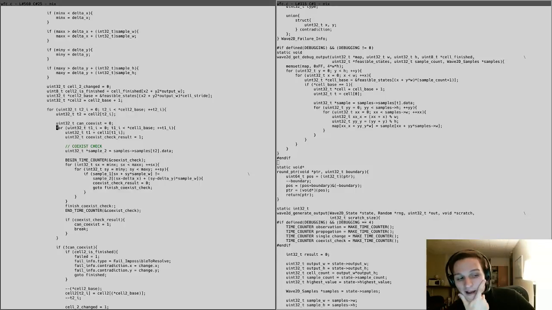Now that I'm about to do this, I realize this isn't quite right. This is a little different than what existed before, because now it's possible that you look at a sample of T2, and it doesn't actually coexist with any of the samples of T1, but each cell of T2 coexists with one of the cells of T1.